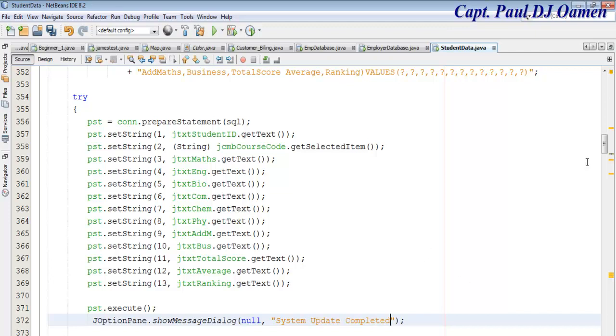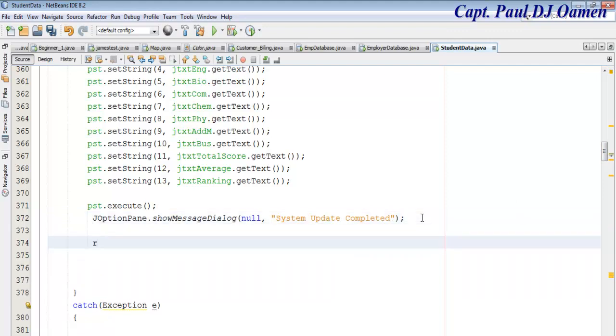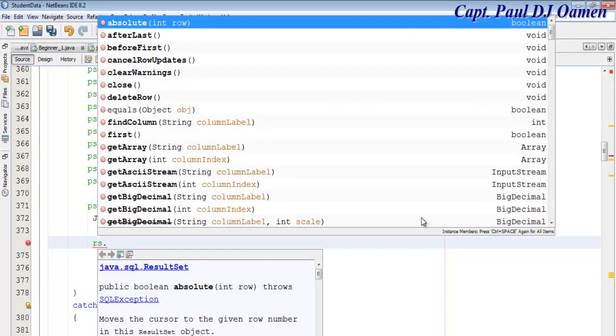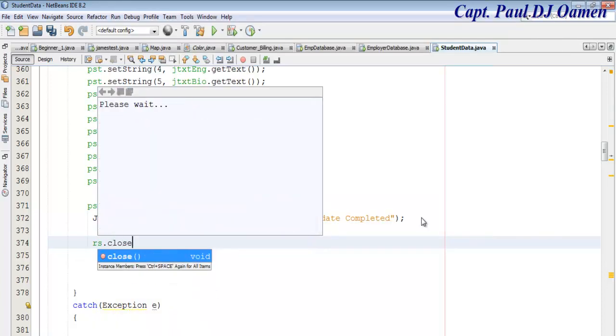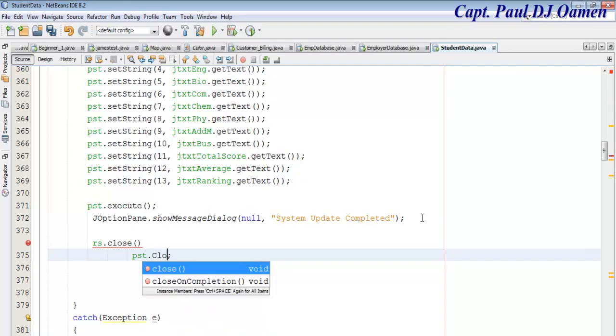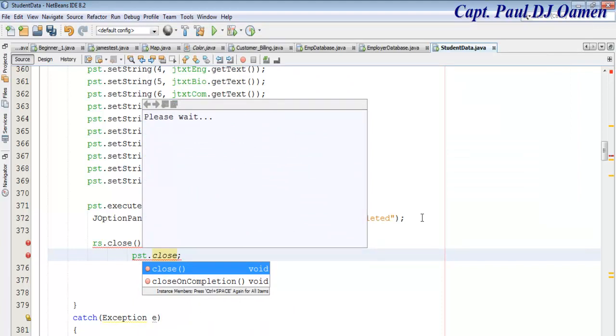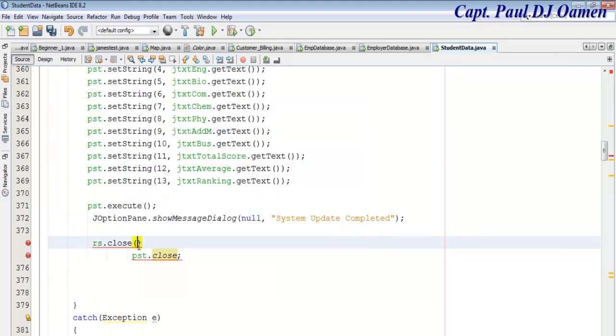Now we have to close the result set dot close, and prepared as pst dot close as well. No, lowercase. Right, I'm coming here. There's something missing here. Yeah, that's fine.